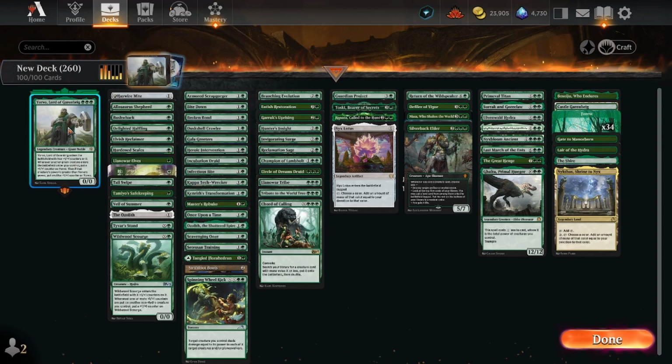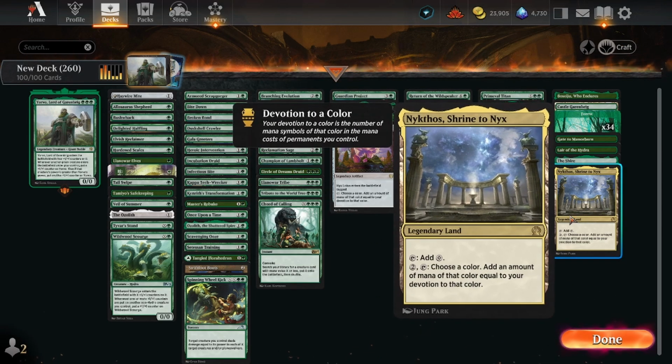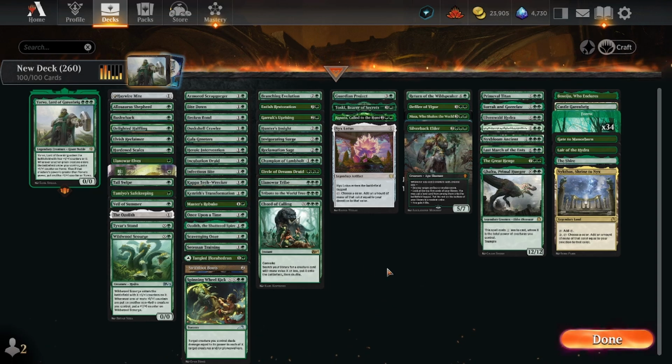By the time you play Yorvo, you usually have like 1 or 2 more pips to add to Nyx Lotus or Nykthos. And especially if you have Nykthos, it's just a really good land to play in these Lord of Eldraine decks. The deck is pretty much based on trying to get Yorvo. It's just big green stompy.